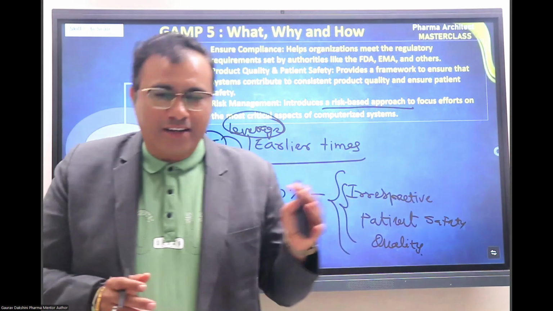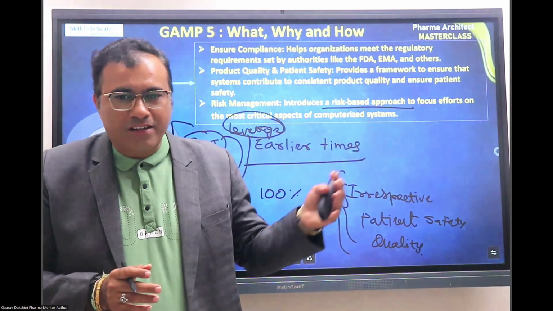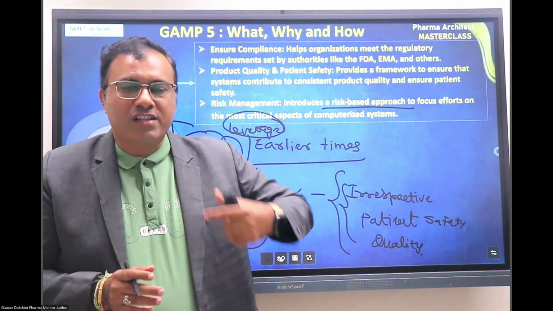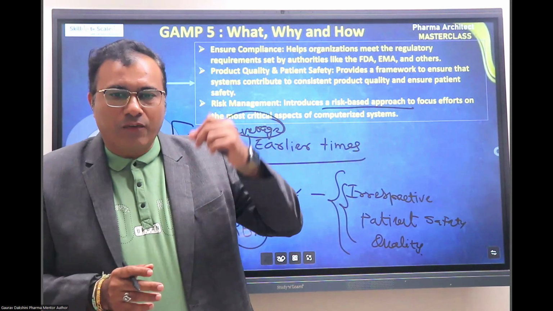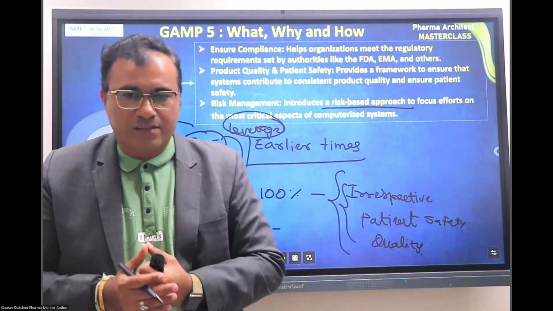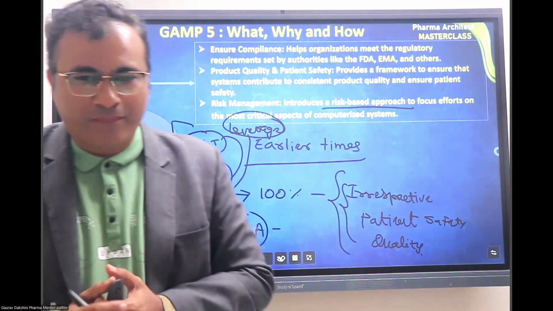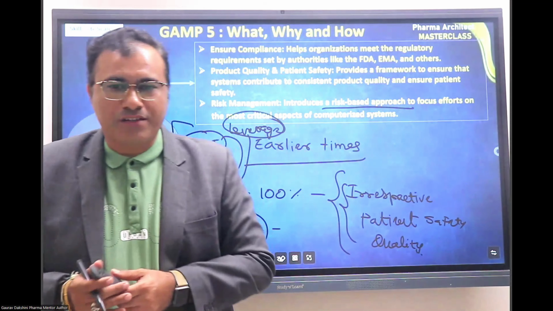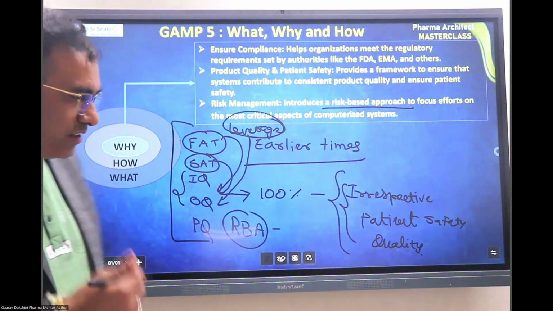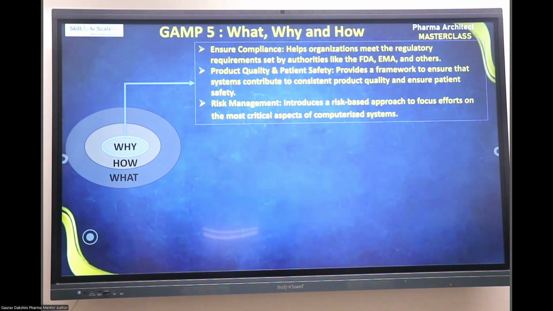So risk assessment, Venkatesh, we used to prepare earlier also. We used to prepare the risk assessment, but now we are not just preparing the risk assessment. We are completely changing our approach of doing the risk assessment. Got it, Venkatesh, Chirag, Rupesh? Yes, sir, got it. So that's the approach we have to adopt.